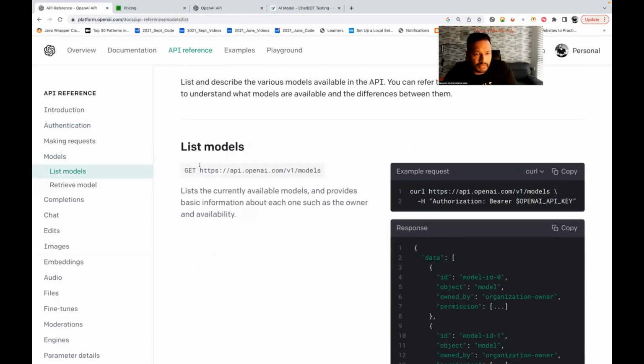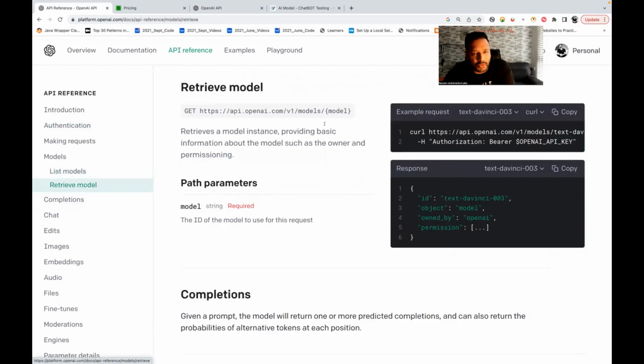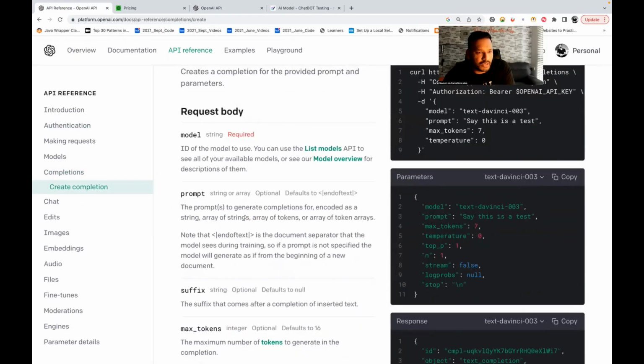What kind of model? So there are various types of models. List of models: you can just simply hit this particular API, and then you can go and check a list of models also. We will see a couple of APIs I'll hit in front of you in Postman, and then we will see what kind of response we are getting from here. Same thing, if you really want to retrieve the models, you can go through it, and this is a simple request model that they have given.